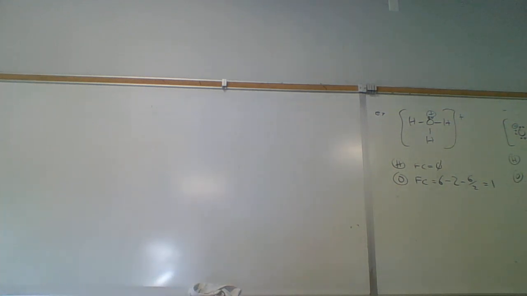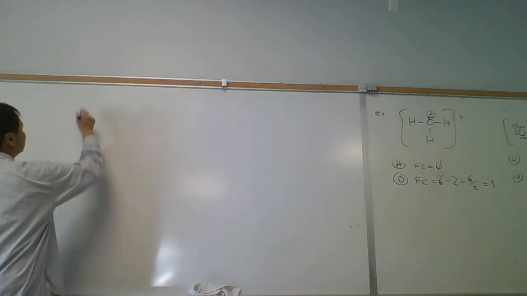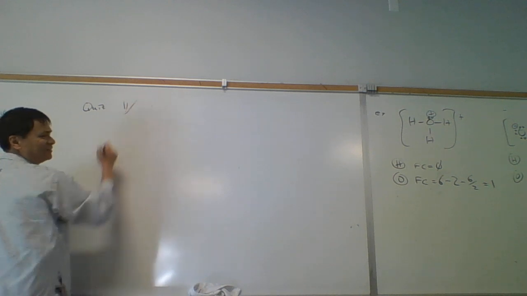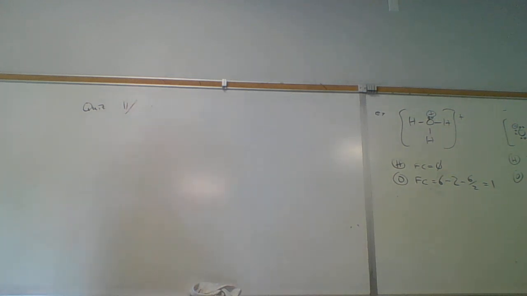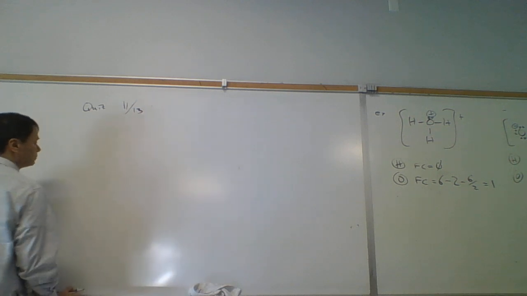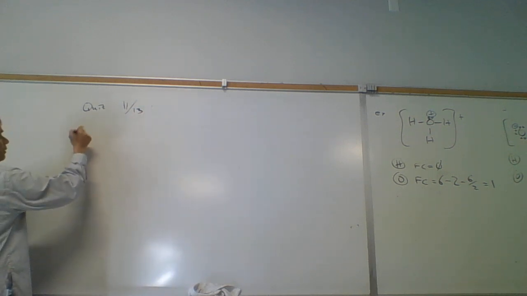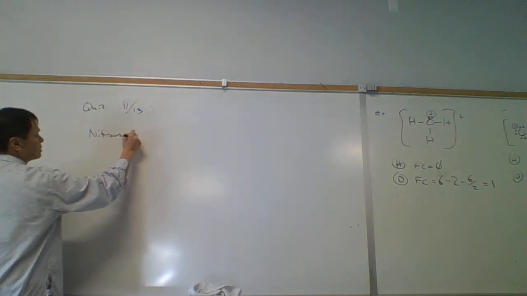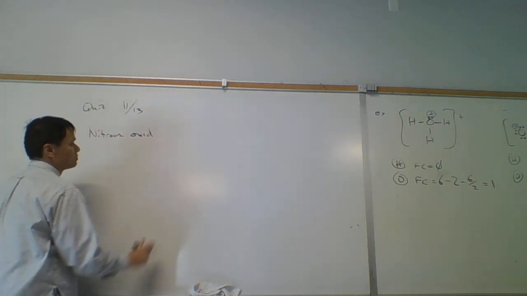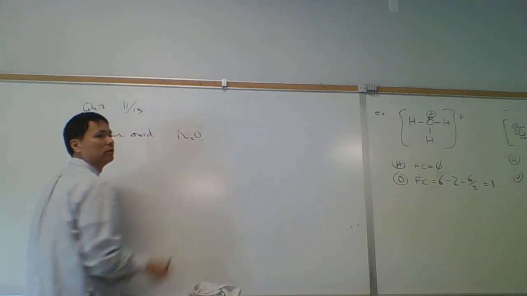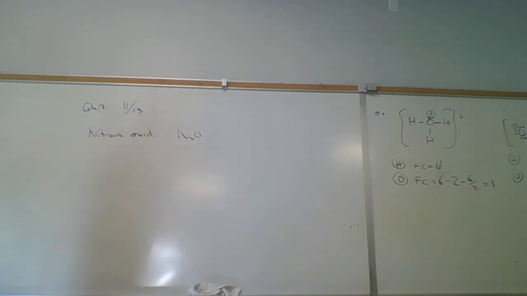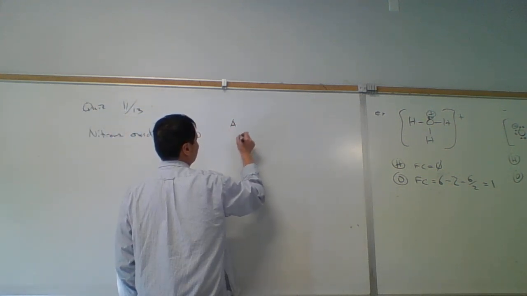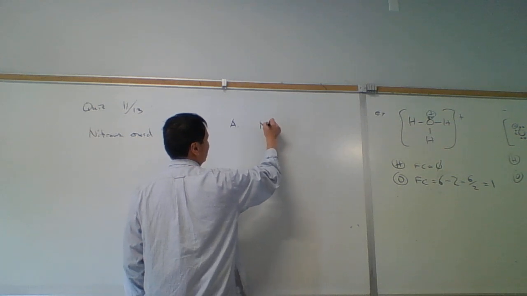All right, now the quiz I'm going to just write on the board here. It's going to be 13. This is going to be for nitrous oxide, or dinitrogen monoxide. Nitrous oxide has a formula N2O. But we want to know what the Lewis structure for N2O is. So I'm going to give you some choices here. A is going to look like this.